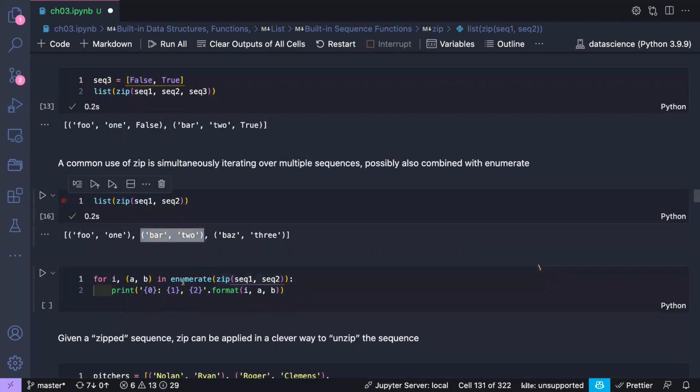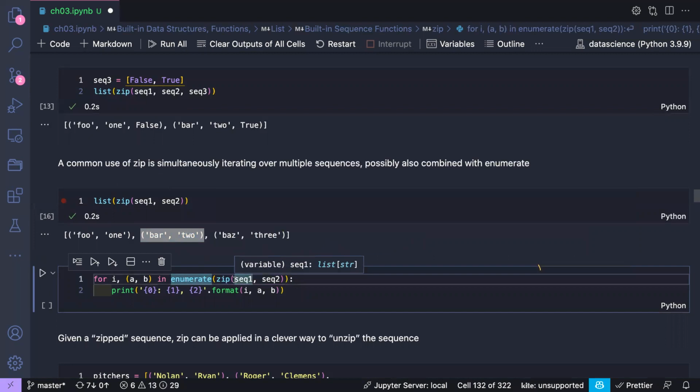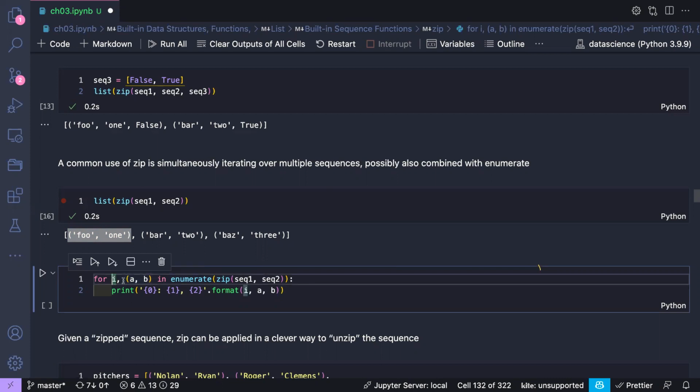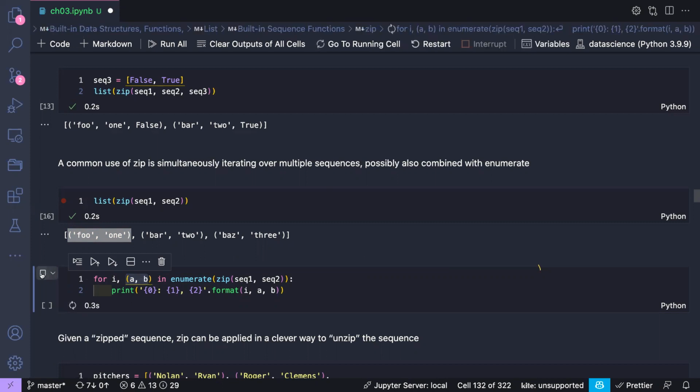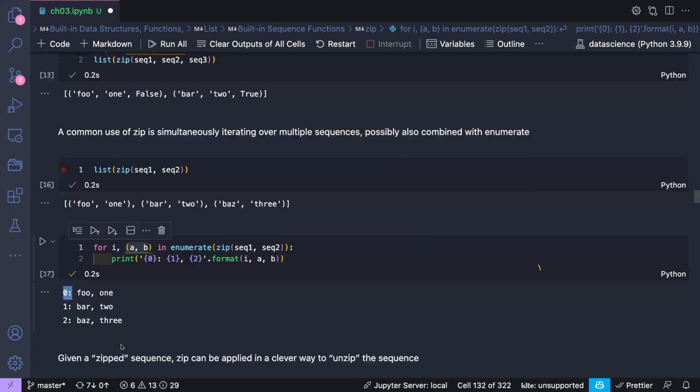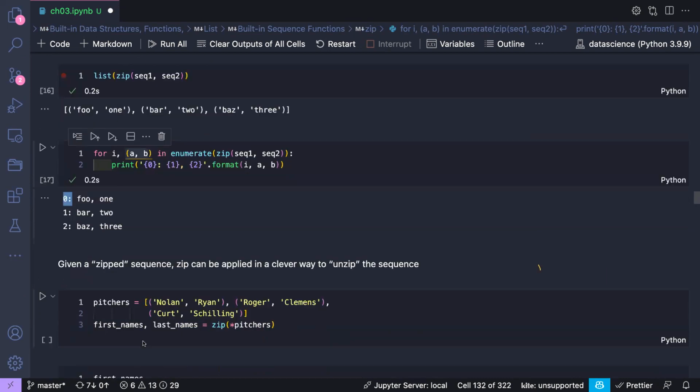So now we can actually call enumerate on the same thing. This means that it will take care of the index if we call enumerate, and now the item. So here you can see for i, then this is a list and this is a tuple. In enumerate, i will take care of the index and a, b will take care of the tuple inside. And when we run this, we will have something like this. Can you see that? This is the index, and here will be the a and b, a and b here. So this is one way to use it.